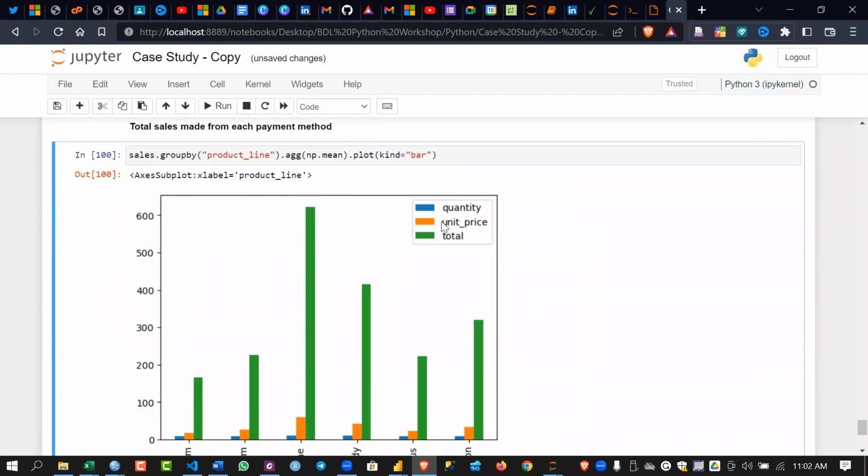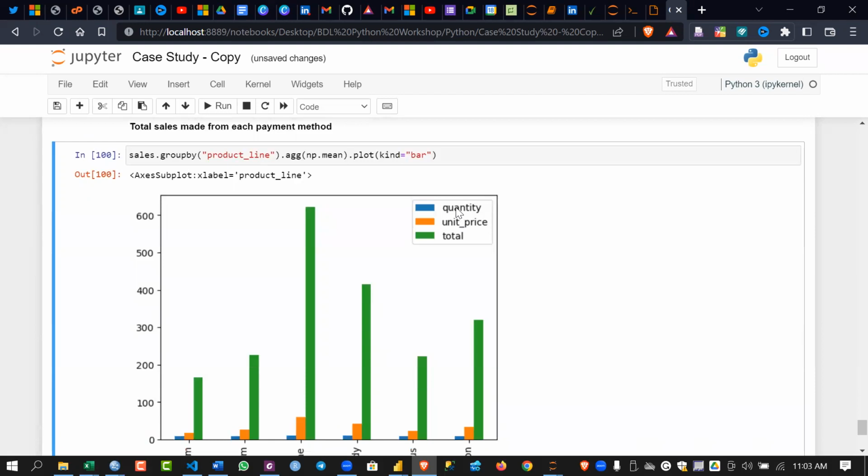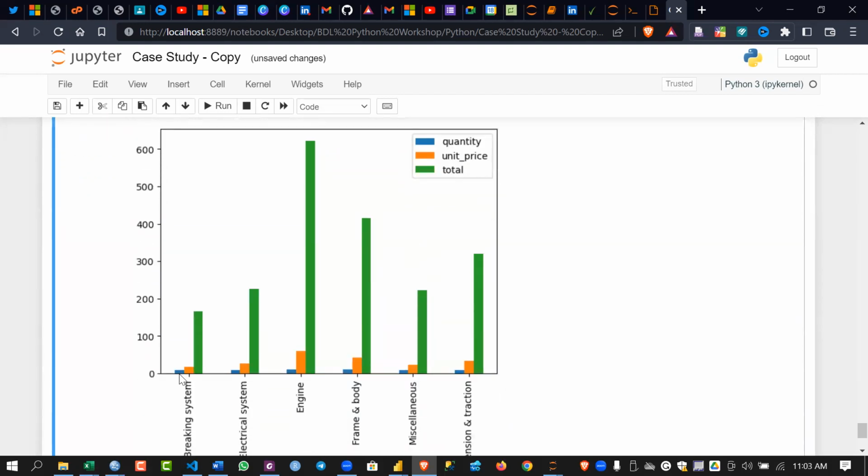You can see now we have our legend here: quantity, unit price, and also total. Currently we haven't applied it on any particular value, so that is why the legend is showing the 3 numeric values in our data. It's aggregating for the 3 numeric values in our data set. Quantity is the blue values. You can also see the unit price and the total. Now this is the green one, the one we're actually interested in, which is the unit price.